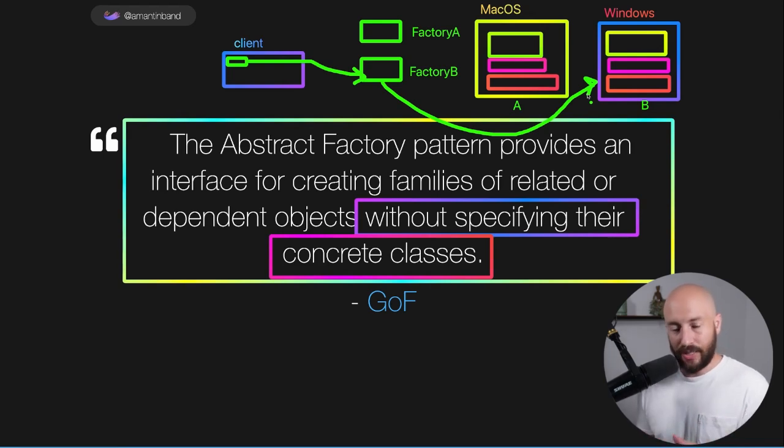Okay, so hopefully that makes sense for what is the abstract factory pattern. But in any case, we'll now build the class diagram. We'll talk a bit more about examples, and hopefully by the end of this section, even before we start implementing this in code, you'll have a clear understanding of what this pattern is all about.